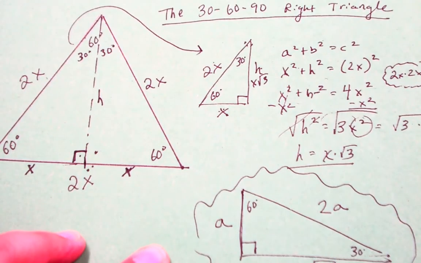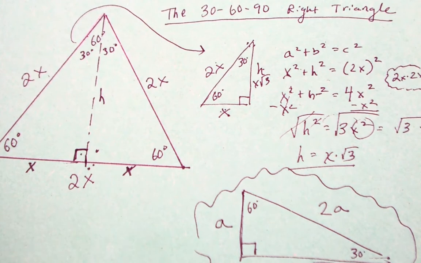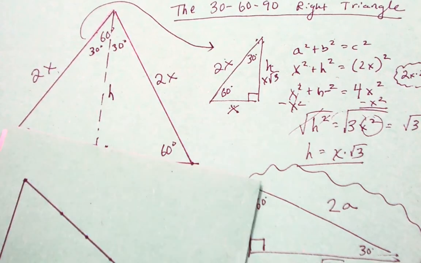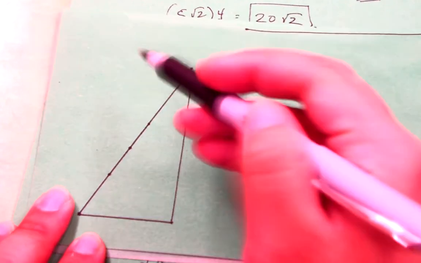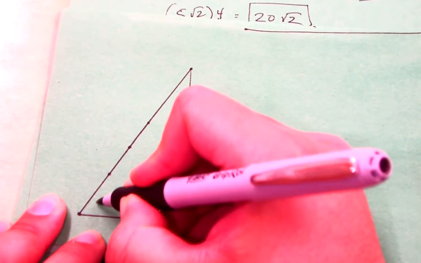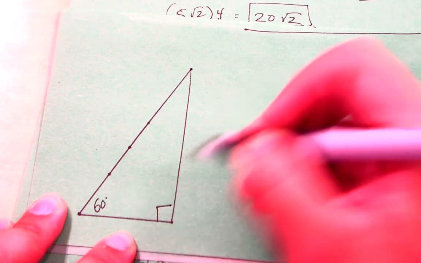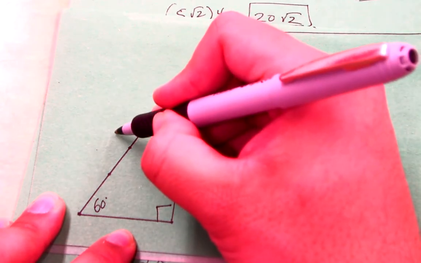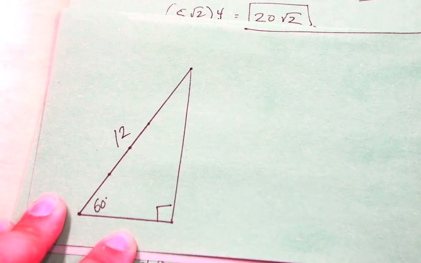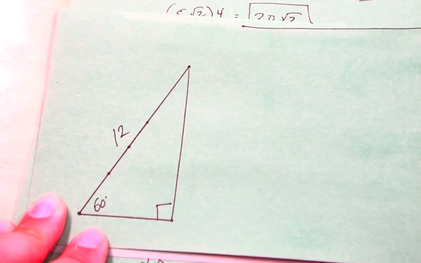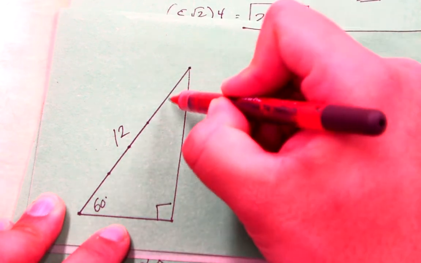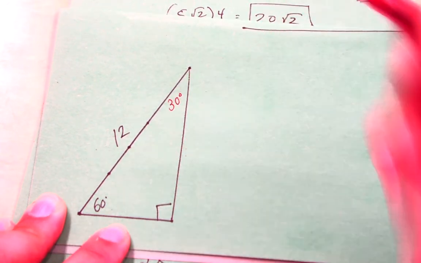Let's take a look at a specific shape. Okay, so here we have a shape, and we fill in some of the lengths here. Let me say that this is 60, 90, and let's say this is 12 units in length. And the question is, what are the other two sides, rather? Well, keep in mind that all triangles having 180 allows us to determine that this is 30 degrees, obviously.